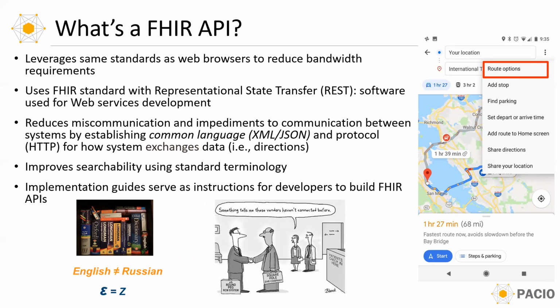French and English, for example, share the same alphabet, but 2 people speaking different languages still won't understand each other. Even English spoken in Great Britain and American English may not align on terminology. There is also a need to use the same directions or protocol. If 2 people are going to the same address and one takes the highway but the other takes back roads, they may not arrive at the same time.